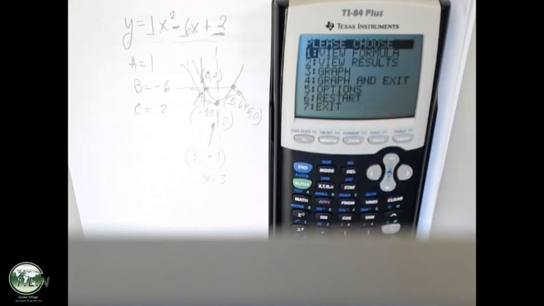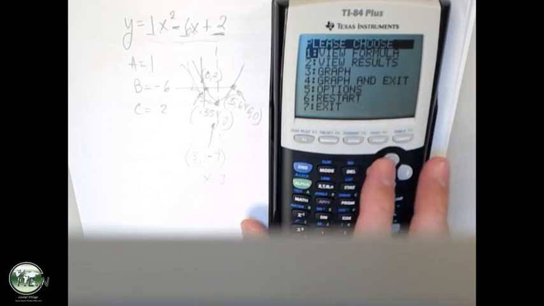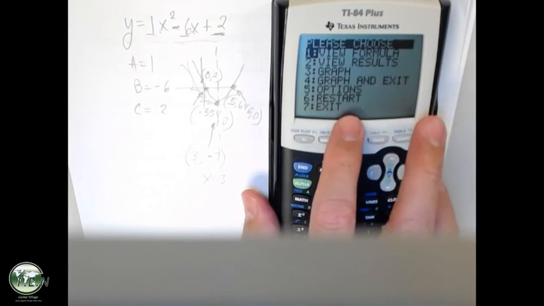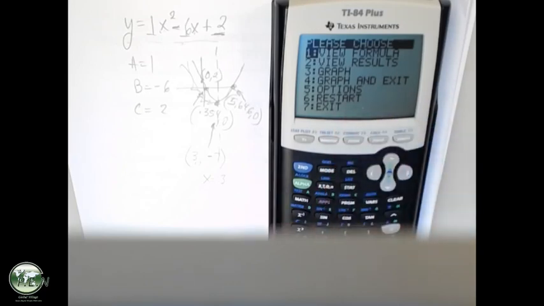And then when we hit enter, we're back to the menu. Okay. So at this time, you can do one of two things. If this gave you all the answers you needed for the problem you're working on, you could go to number 6, which will restart. It will ask you for some new values for A, B, and C, and you could do just the next problem. The nice thing about doing that is it will remember your options, so it will keep you in decimal mode. The other thing you could do is you could do 7, which will actually exit atom quad, and then it resets itself, and so if you go back in later, you then have to reset your options.